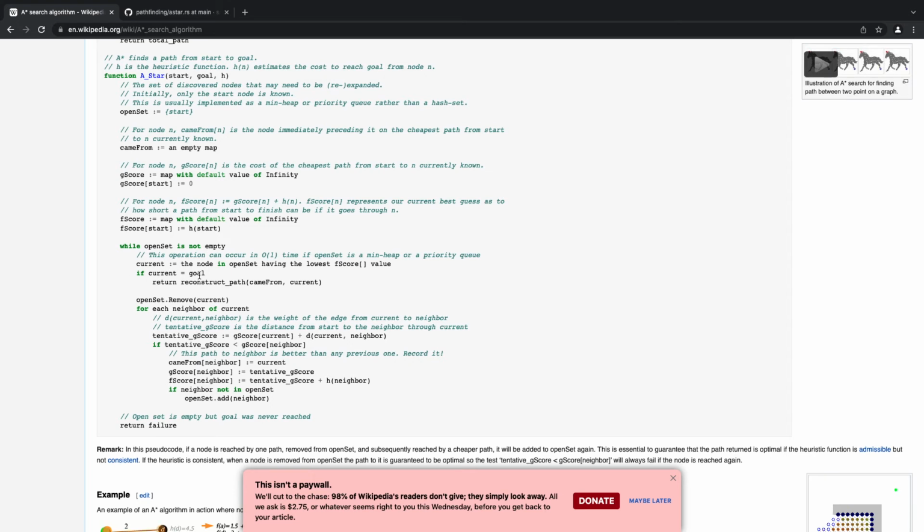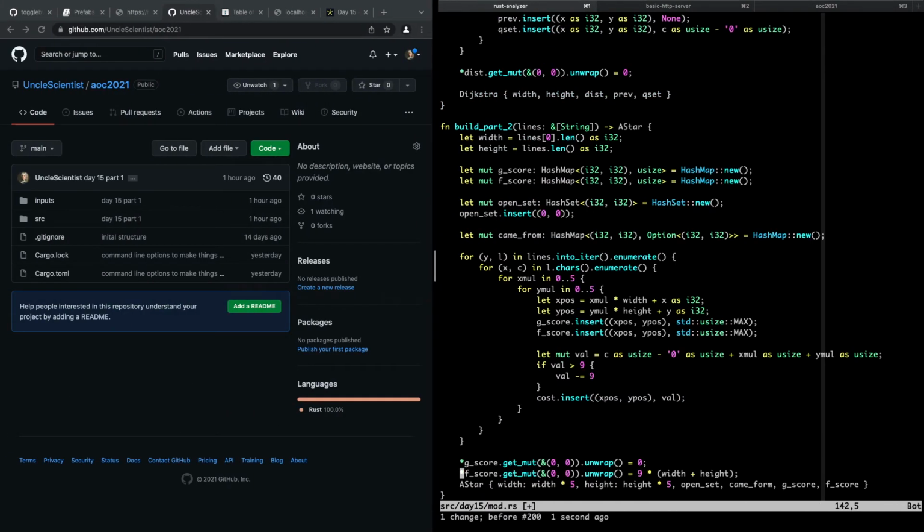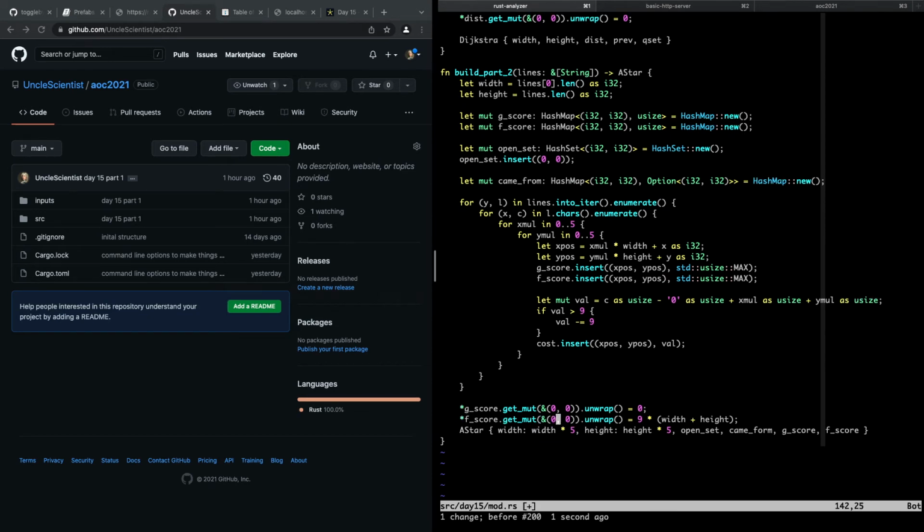And then we say if current equals goal, then reconstruct the path. Mod product says, as heuristic, use one star Manhattan distance. I think you are not allowed to overestimate in A star. Oh. Okay, thank you. Underestimation is better than overestimation. Got it. So there we go. That's our heuristic.